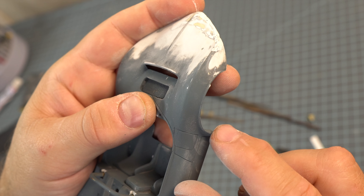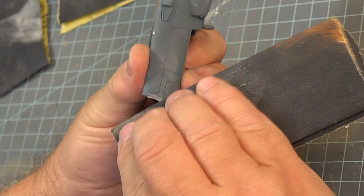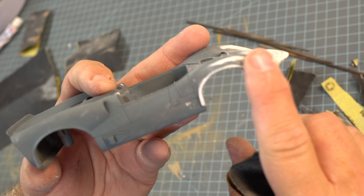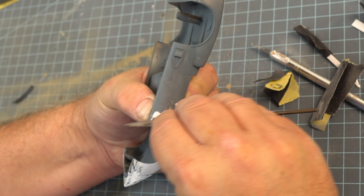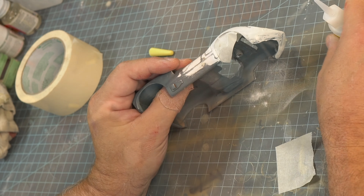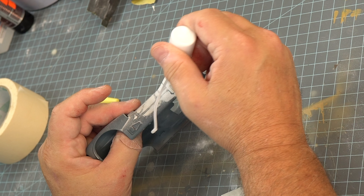Here's a job that looks easy but turns out to be a lot more difficult than you would think - these are little flares that were on all four wheels only on the very early versions of the Chaparral 2. We've got to get rid of those for this Bridgehampton racer, and once you do you'll start to realize it might even make changes in the body - there may not be enough material there to maintain the shape of that wheel well. There's a little flat in the back, but there is a way to take care of that. About time for a painful injury - direct correlation to the band-aid on the thumb - but it was very very minor and I take it off by the end of the video.